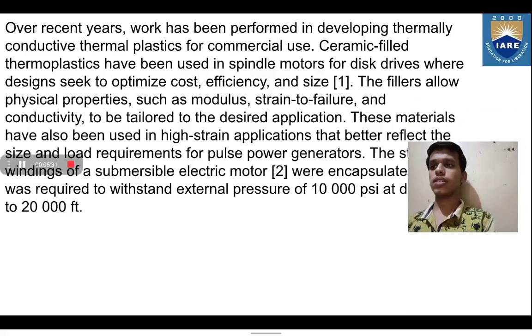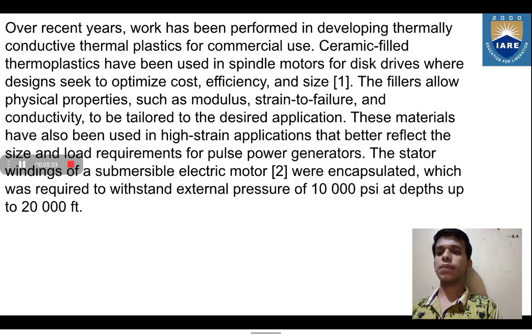Over recent years, work has been performed in developing thermally conductive thermoplastic for commercial use. Ceramic filled thermoplastics have been used in spindle motors for disc drives, where designers seek to optimize cost, efficiency, and size. The fillers allow physical properties such as modulus, strain to failure, and conductivity to be tailored to the desired application.